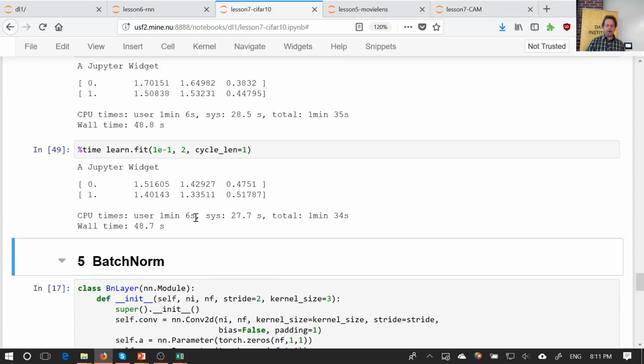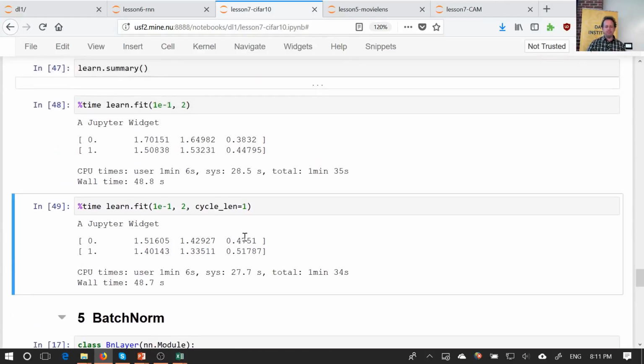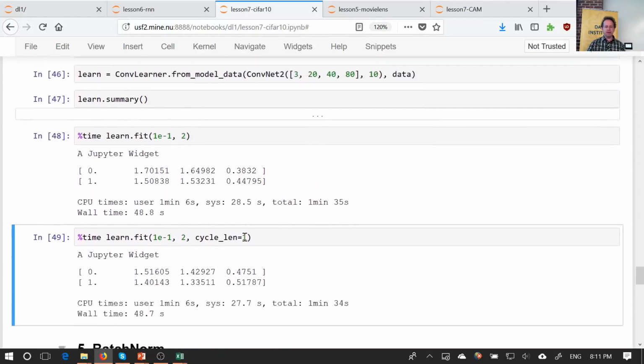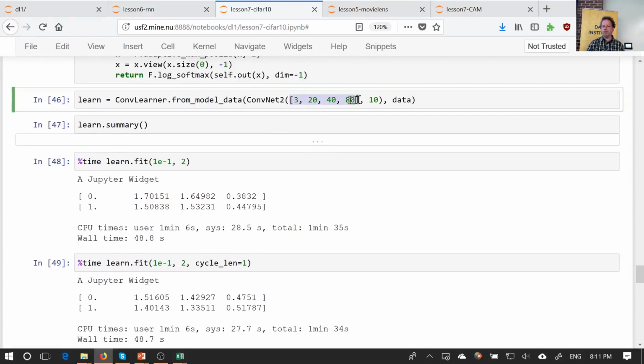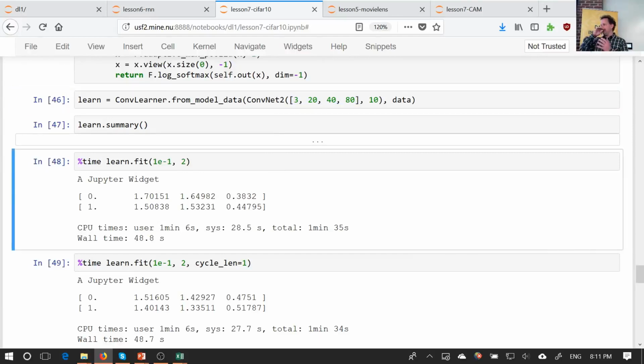So one issue here is that when I tried to add more layers, I had trouble training it, okay? And the reason I was having trouble training it is, if I used larger learning rates, it would go off to NaN. And if I use smaller learning rates, then it kind of takes forever and doesn't really have a chance to explore properly.